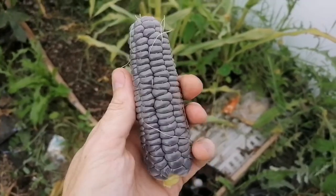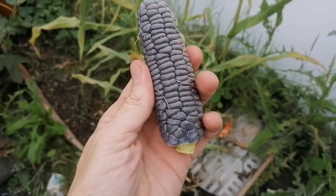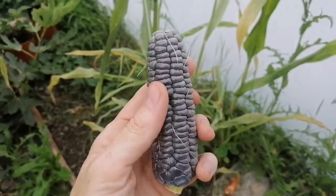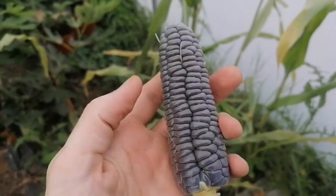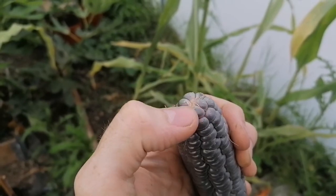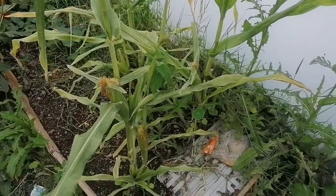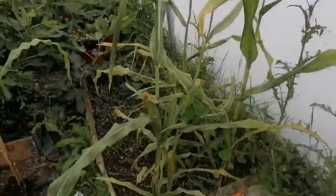Here's something a little bit different — I've decided to review some corn that I've grown. This is a dwarf variety; I can't remember the name but it should be in the title of the video. As you can see, it's supposed to be a black kernel corn. I'm not sure if I've harvested it too early — it's kind of bluish-black. I've burst some of these kernels and the sap is milky white, which is indicative of it being ripe. It's a dwarf variety, so it only gets about three to four feet tall.